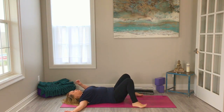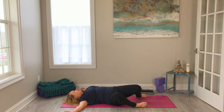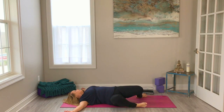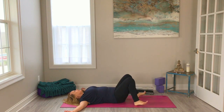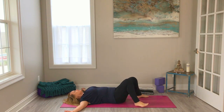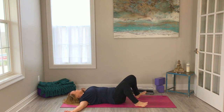Coming in for our windshield wipers, so just allowing your knees to drop to the left. Slowly moving through center, just nice and easy, knees drop to the right. All this gentle lift of the hip. Allow your breath to be your partner throughout the whole practice today, inviting the exhale to be this reminder of restoration within the body. If it would feel good, turn your head the opposite way that the knees are flowing.